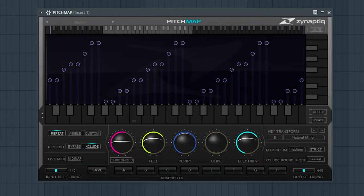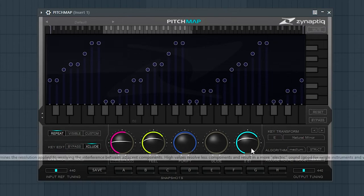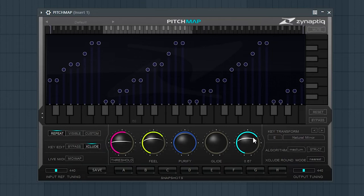So now with this knowledge, and we know that it's basically an auto-tune, we know what the feel does. The feel basically tells it how much of the noise it actually quantizes into melodic. The purify is telling it how many of the frequencies to actually push into being quantized. And the electrify basically tells it how fast to quantize to a different note based on what it has. That's why when you pull the electrify up, it starts sounding very noisy and weird, like pressing random notes on a keyboard, but in a scale. So you can hear it's a really interesting tool, but there's more to it.